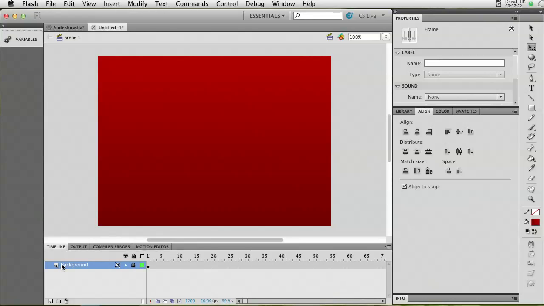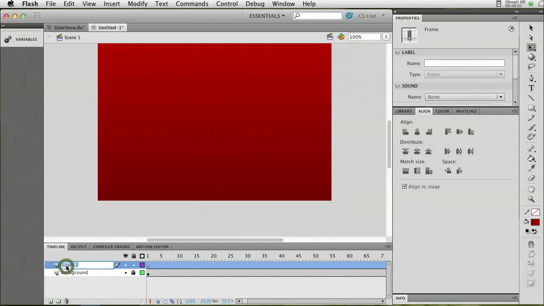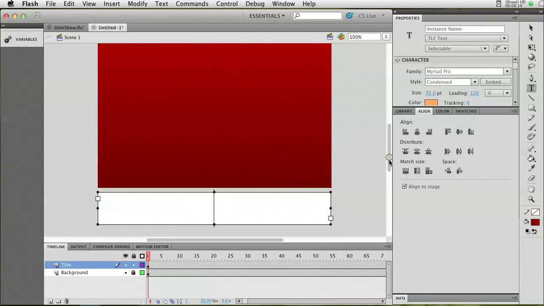Alright, so next up is I want to create a little title that moves into place. So I'm going to create a new layer, and I'm going to call it title. Here on frame 1, I select frame 1. I'm going to use my text tool to drag out just a rectangle below.